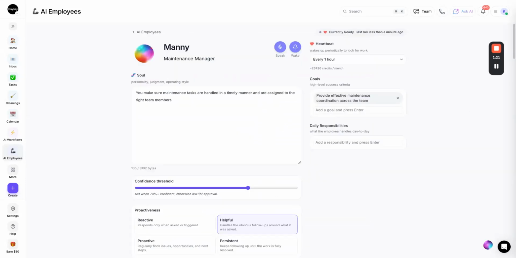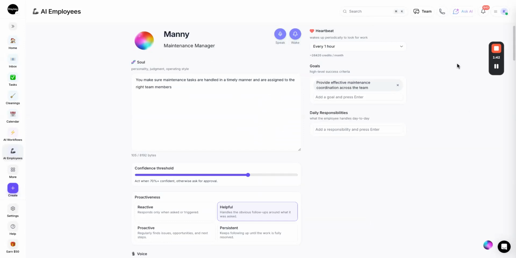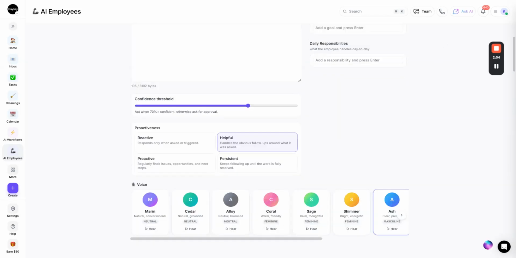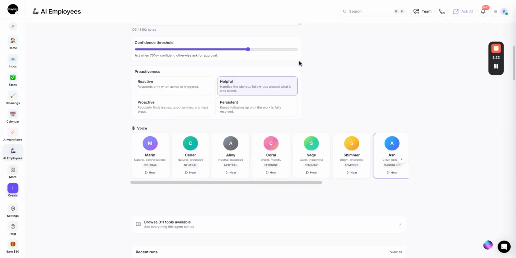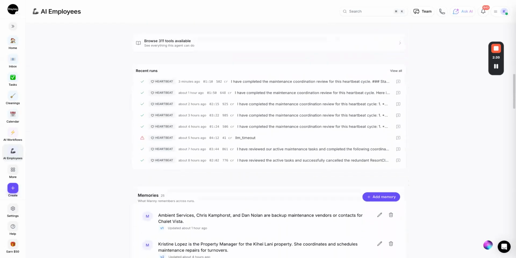So now just for some advice on troubleshooting. If the agent isn't doing anything, you'll want to check whether the heartbeat is enabled and whether they have any triggers set. If both are off, they'll just sit there, they won't take any actions. So if the agent's asking for approval too often, you might want to lower the confidence threshold by about 10 points and see how that changes their behavior. If the agent is acting on things they shouldn't, you might want to raise the confidence threshold or change the level of proactiveness you have set. If you're not sure what the agent's been doing, then the audit trail is your friend. Every run is logged, including the times it decided not to act. It gives you the full picture of what it's been up to.